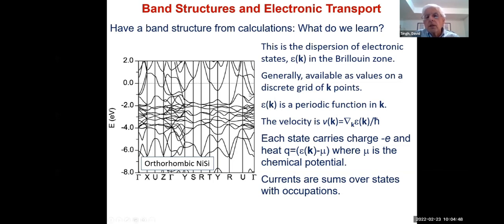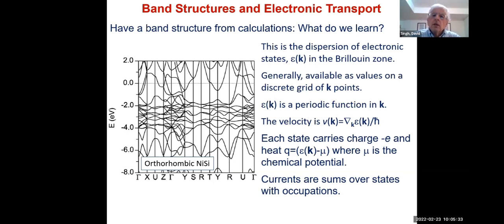So generally, from an electronic structure calculation, you can obtain the values of these band energies or eigenvalues on a discrete grid of k points. So you would specify some grid of k points, and you will obtain band energies, or E(k), on that grid of k points. And of course, E(k) is a periodic function in k. And for analyzing transport, there's also a band velocity, and the band velocity is the slope of these band dispersions. In other words, the gradient in k space of E(k), and there's a factor of ħ to make it in the right units.